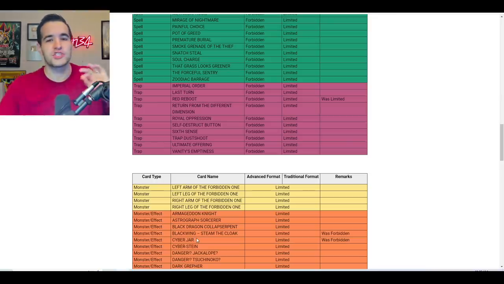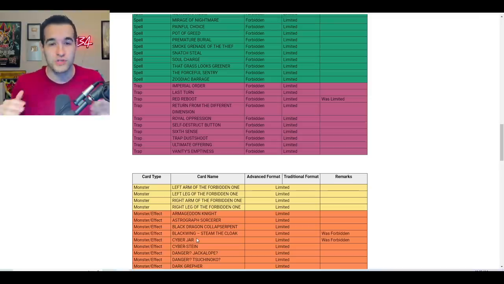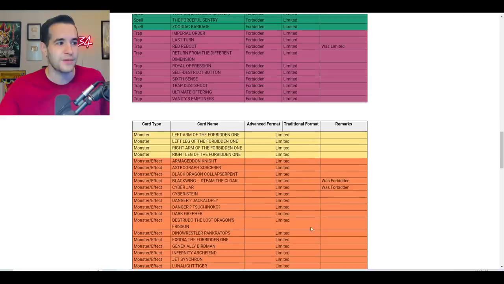It seems like they're slowly bringing back these older cards that really aren't that good anymore. Cyberjar back in the day was unreal, and now it's just not that good anymore because you have to flip it. I mean, how are you gonna flip it? It's Yu-Gi-Oh, you know? It's not GOAT format. It's 2022 Yu-Gi-Oh. Cyberjar is not gonna be that great. So it's cool to see them bring those back because they're really not that great anymore. So it's at limited. I wouldn't be surprised if it gets past that, but there might be some kind of weird loop where you could deck your opponent out or something like that.